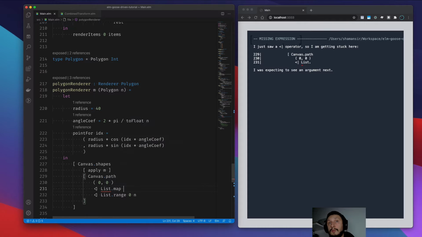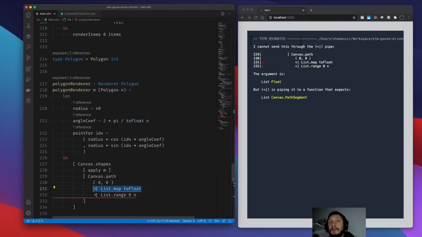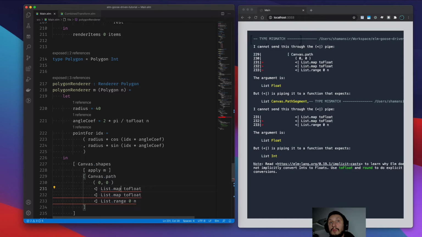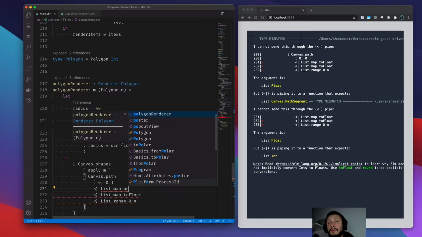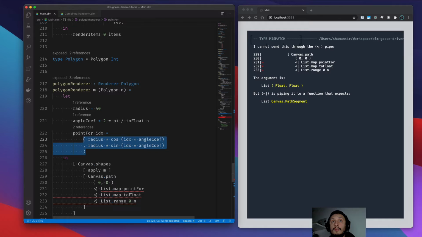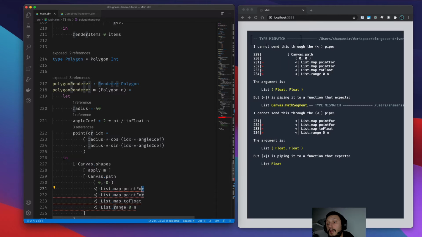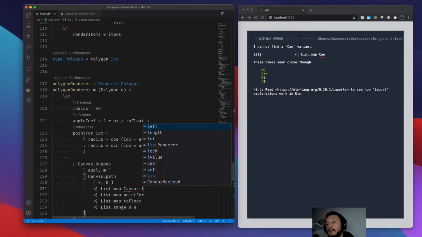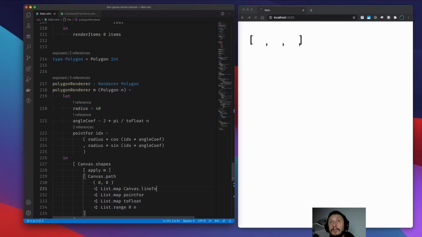So we have to convert them to float. Then we convert every float value to the pair of coordinates x and y, and then we pass it to the canvas lineTo function. And here we have the polygons.